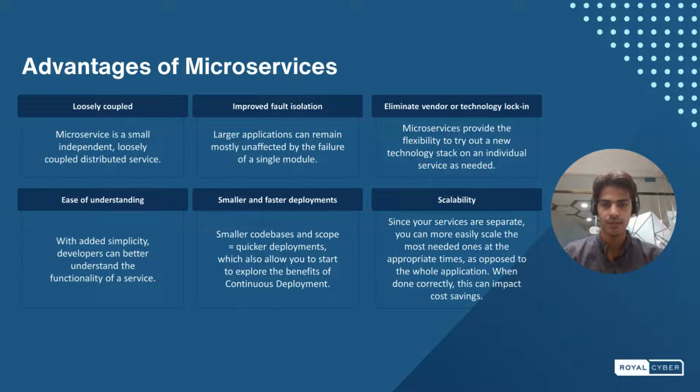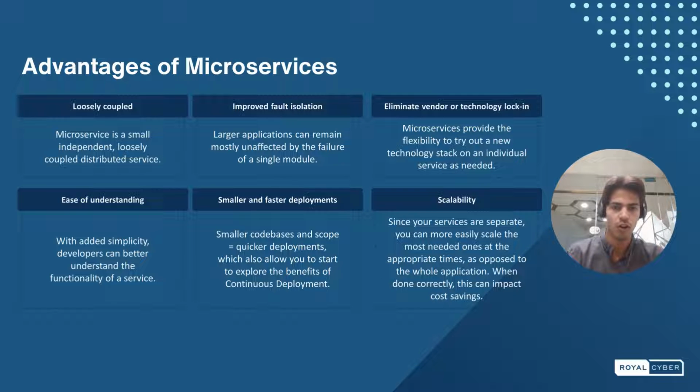So here are the main advantages that we get from the microservice architecture. One of them is that it is loosely coupled. It has small independent parts of the application which are loosely coupled, and they work independently. They don't depend on each other. So if one of the components goes down, the whole application does not go down. Only that component goes down, and the application will work according to the requirement. And it has improved fault tolerance as well. Like I already told you, it doesn't go down with just a single module.